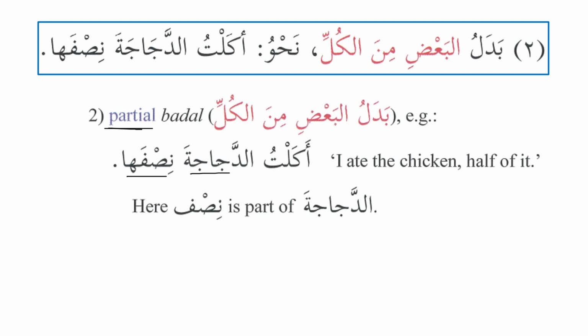Nisfaha. So here the first noun, and then here is the second noun, so the emphasis is on the second noun. So I ate the chicken, half of it. So this is basically badal from ad dajaja. You can also say akaltu ad-dajajata kullaha, I ate all of it. But when you say kullaha, then that is used for emphasis. But here it is used as badal.